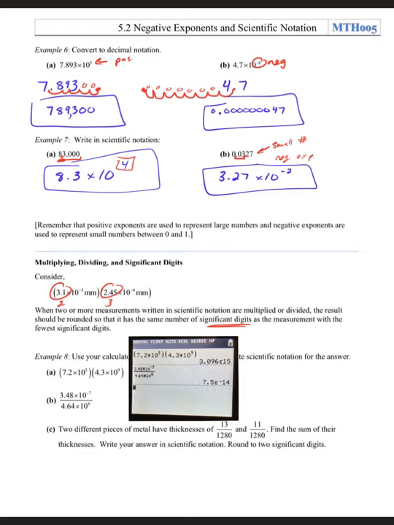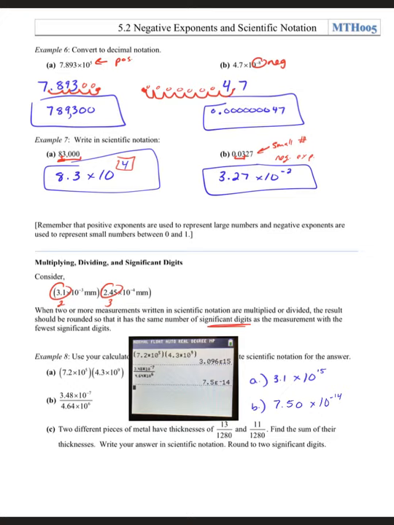And then what we'd want to do is make sure we write these in the correct scientific notation. So for this first one, we see that each of these has 2 sig digs. So we need to round this to have 2 sig digs in its answer. So this would be 3 point, and since that's a 0 and that's a 9, the 9 would round the 0 up to a 1. So for letter A, your answer would be 3.1 times 10 to the 15th power. Letter B, you can see that we have 3 sig digs and 3 sig digs, so that means our answer will have 3 sig digs, which would be 7.5. Then you have to add a 0 there, so it's 3 and 3. And this would be times 10 to the negative 14th. And those would be the answers you'd want to use.